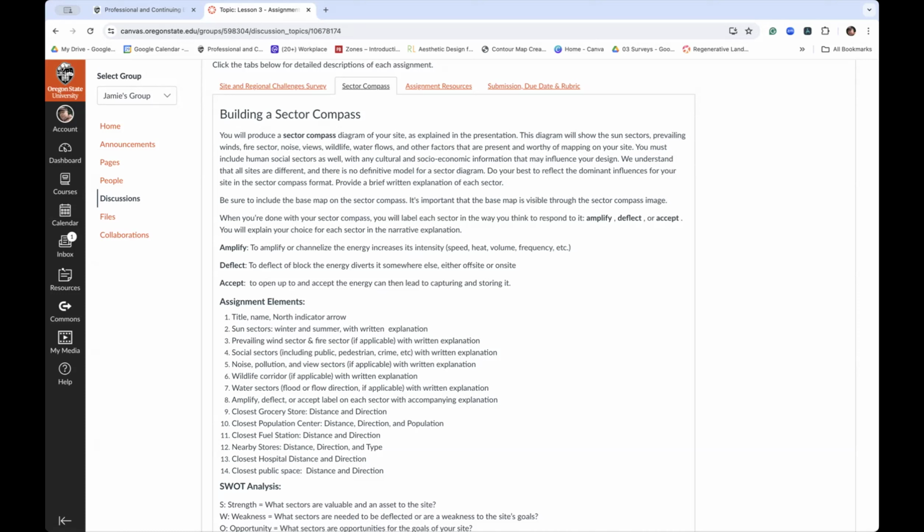Yes, absolutely. And I think the big thing that differentiates this step in the design process is we're looking at all of these forces that are outside of the project site boundary, right? They're not things that are directly in our control. That includes obvious things like sunshine. It may include wind. It may include some neighboring properties. It could be noise, pollution. There could be a view corridor. I've certainly had projects that had a beautiful view corridor and then a noise corridor, and they're almost in the same vicinity. So that can get really challenging, how to screen out the noise, but leave the view.